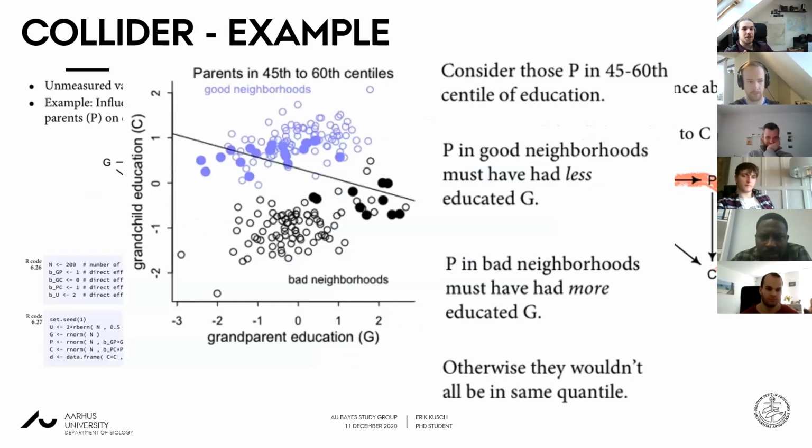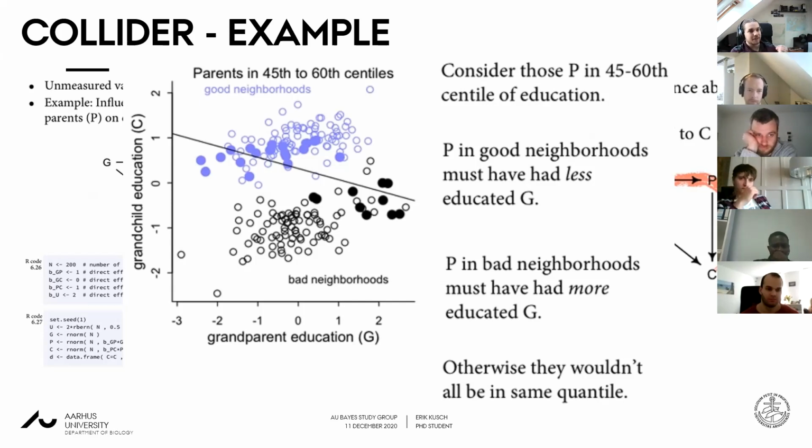So if we just plot this, and again, we see that there's a certain selection bias here. When we look at all of this without neighborhood information, we would find this negative relationship. However, there's a certain trade-off here. You can be in a bad neighborhood and have a highly educated grandchild, but then it takes a highly educated grandparent, for example, because a highly educated grandparent will in turn spawn a pretty educated parent, which then has a positive effect on the education status of the child itself.